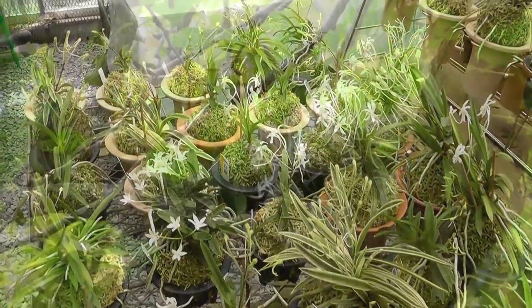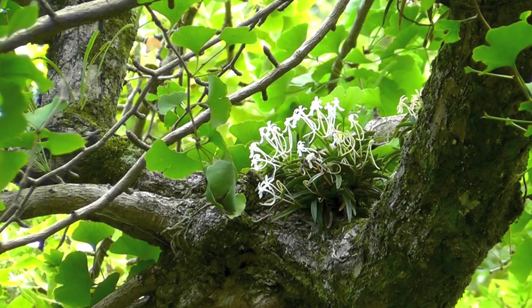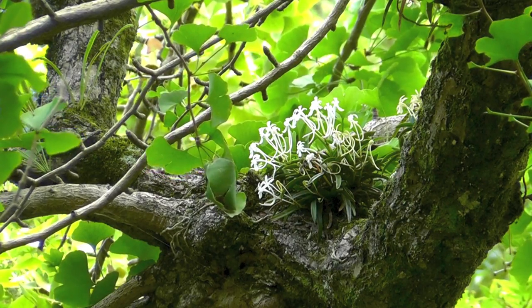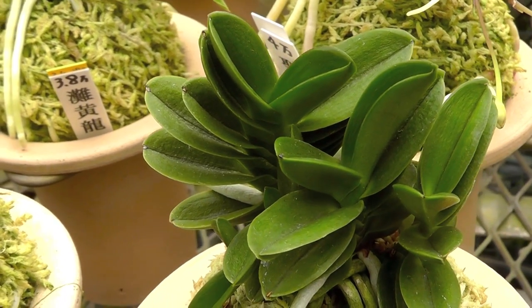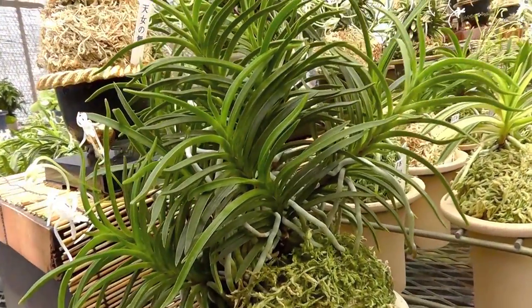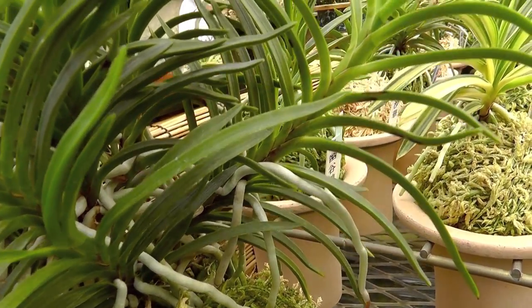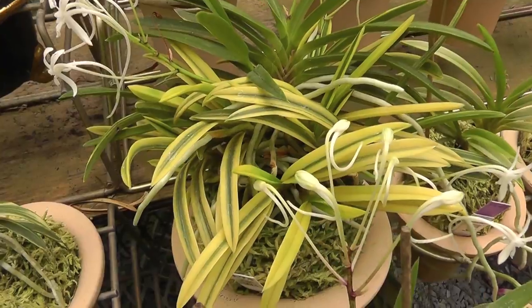Most wild forms, such as this clump, are white-flowered and have simple fan-shaped growths, typical of monopodial orchids. Fuukiran have unusual traits that differ in a variety of ways — leaf shape and size, for example. Some are short and rounded, commonly called the bean leaf types, while others possess thin pointed leaves, the pine needle types. Plants can also be very short or tall, as demonstrated by this impressive specimen. Others still have variegated foliage, which can be consistent or variable, depending upon the form.